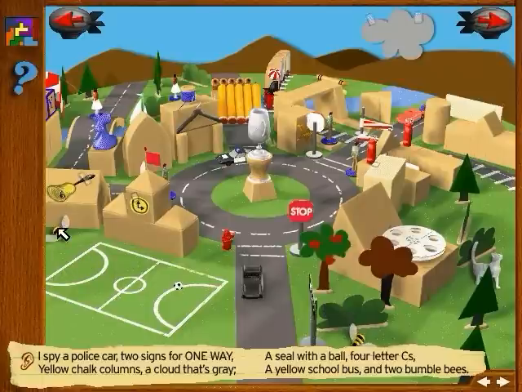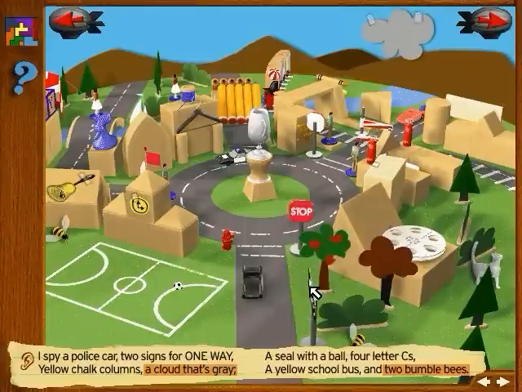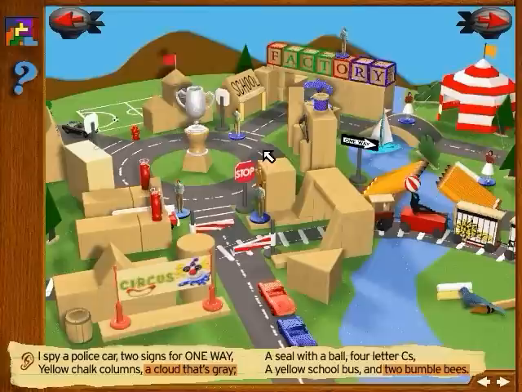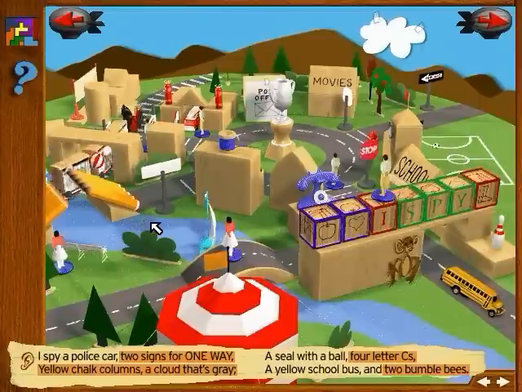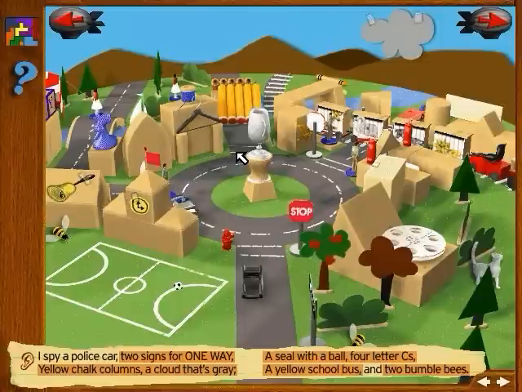A bumblebee. Two bumblebees. A cloud that's gray. A sign for one way. Yellow chalk columns. Two signs for one way. A letter C. A letter C. A letter C. Four letter C's. A seal with a ball. A yellow school bus. A police car.